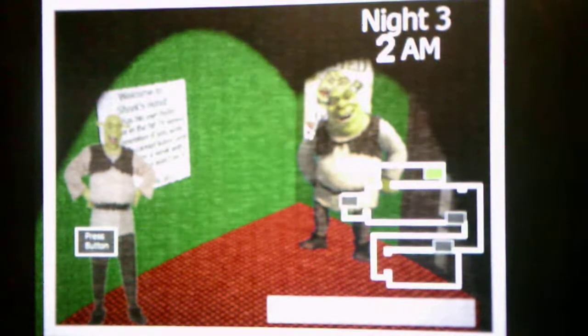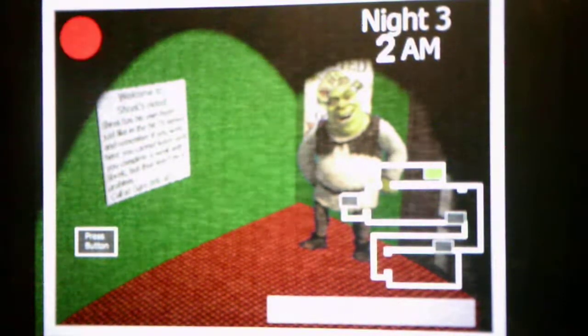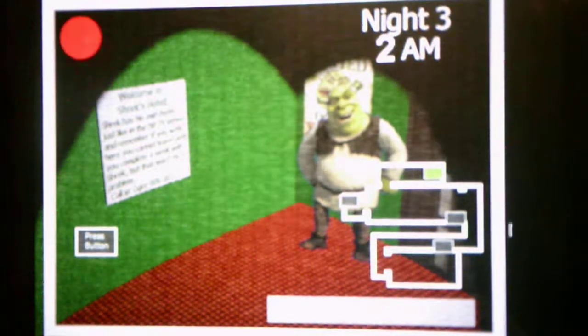So if they both come in the office at the same time, I'll deal with Shrek first, then Costume Shrek, since Costume Shrek doesn't take the press button away and jump scare me like Shrek does when he takes away the mask. Okay, so I dealt with both of them, so that's good.